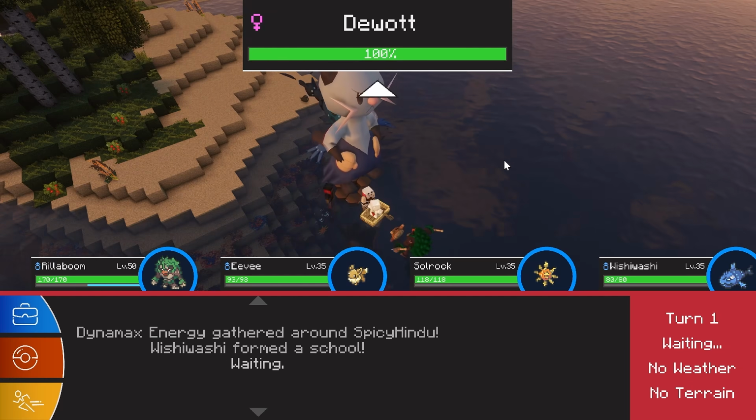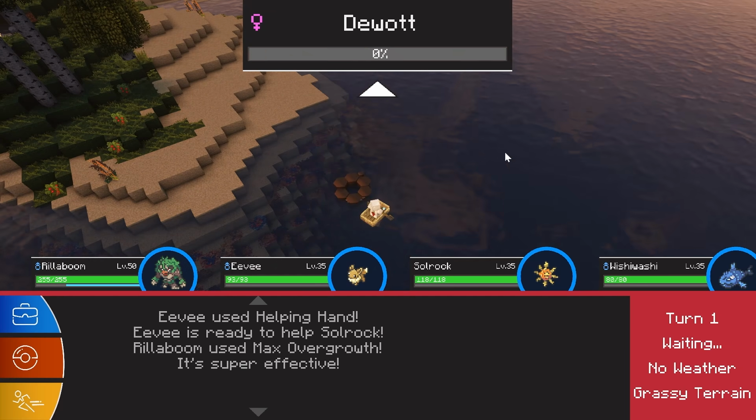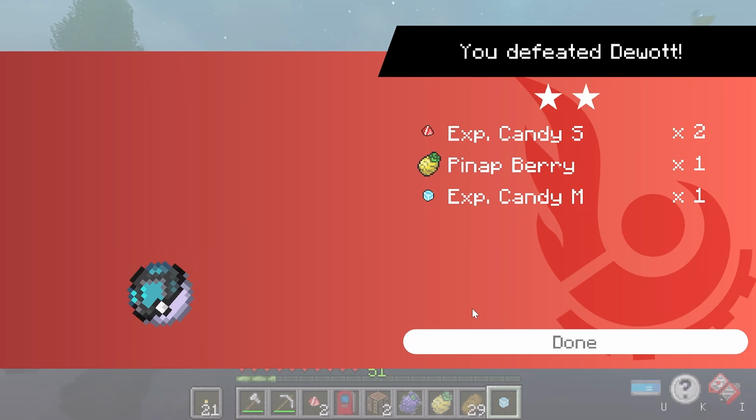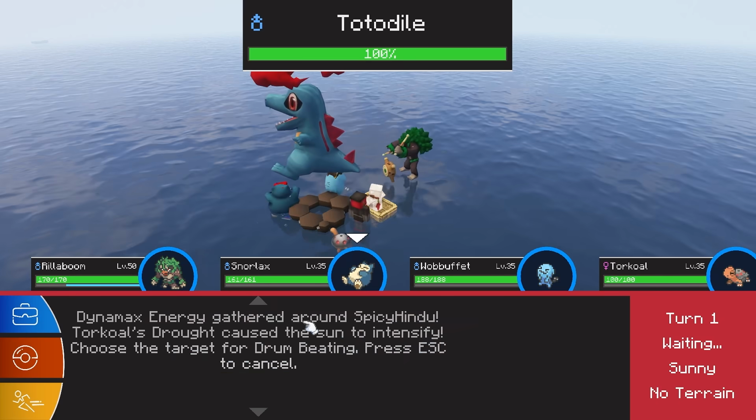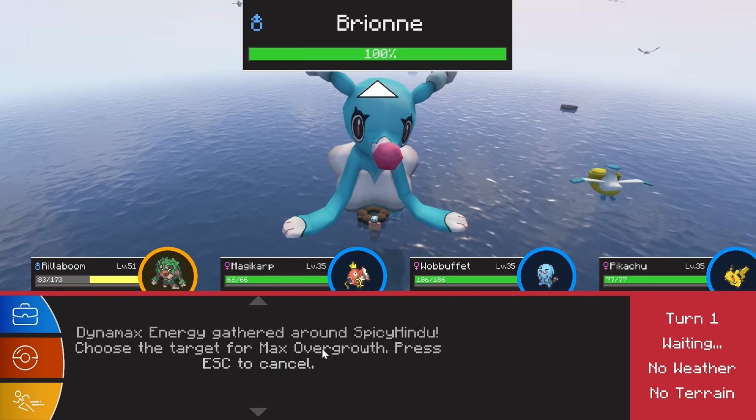Some of these ocean dens include starters like this Dewott, who I had no problem taking down. When I defeated him, I used a netball to catch him, and I also noticed that I received some EXP candies, which is pretty sweet. Other than the Dewott, I also found a Totodile, a Wartortle, and even a Brionne.